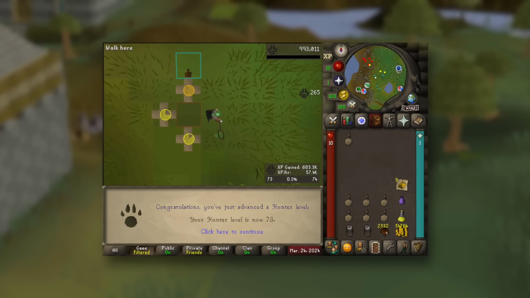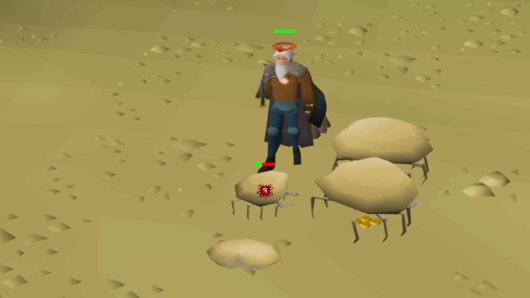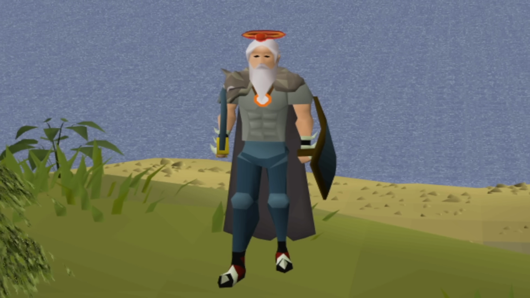In the last episode, the skiller did a lot more hunter, ending off at level 73, and the 807 killed some crabs to get up to these combat stats, and made a ton of gear upgrades. This is what he's looking like as of now.